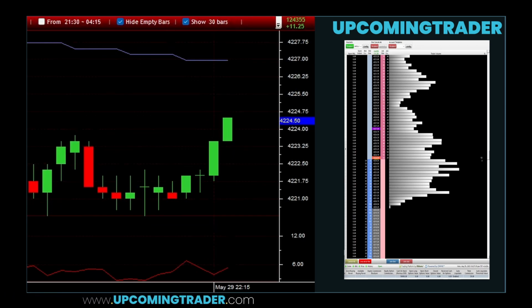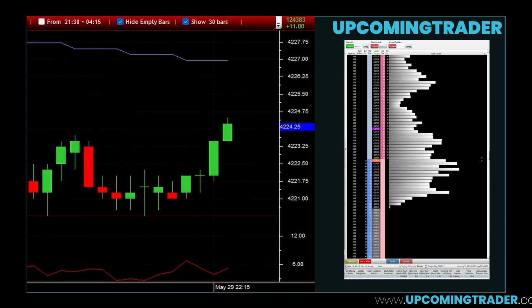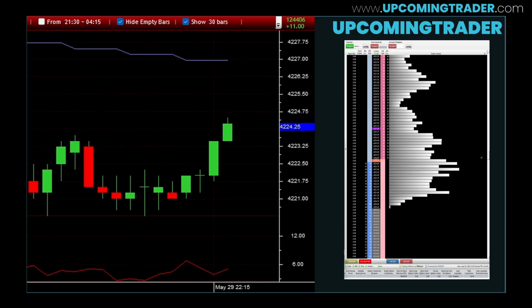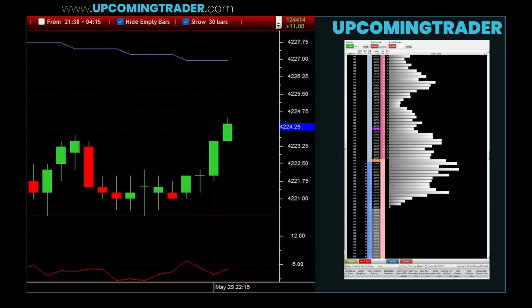Now that we have covered what TPO charts are and how they work, let us get into how to read these charts. If you see a TPO profile that looks balanced, like a bell curve, it means the market is in balance. Buyers and sellers are in agreement, and this kind of situation often leads to consolidation. The price trades in a narrow range without any big moves up or down.